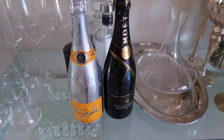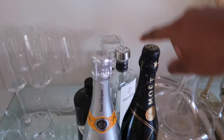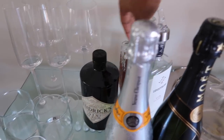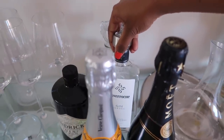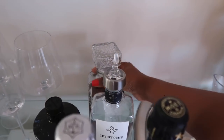Over here, I've got my drinks. I've got two champagne bottles. I've got gin, actually two gin bottles. I've got your Hendrick's, and here I've got your Inverroche. I don't know if you can see it. This is a South African gin. So yeah, it really tastes good. You guys should try it out.